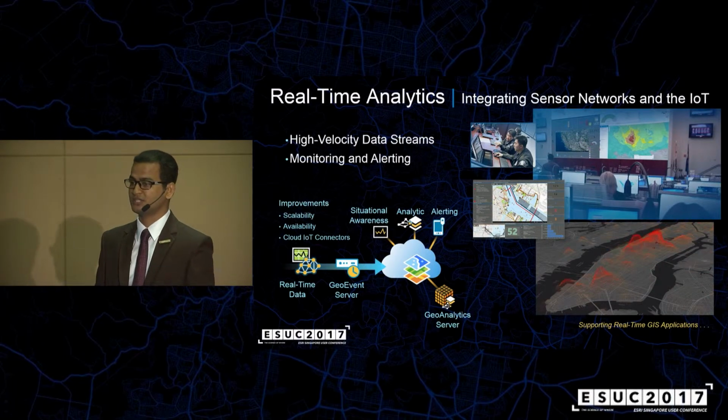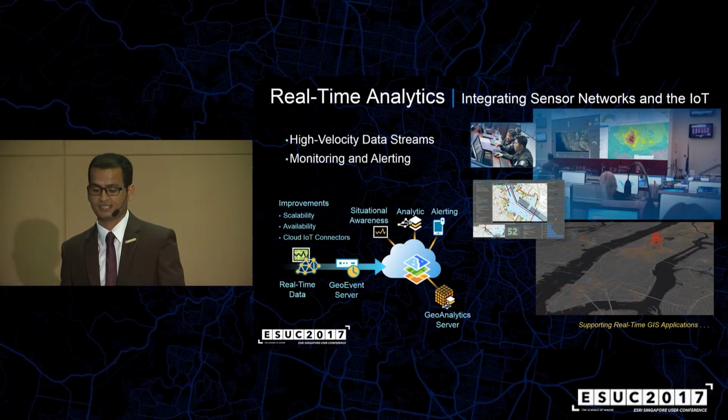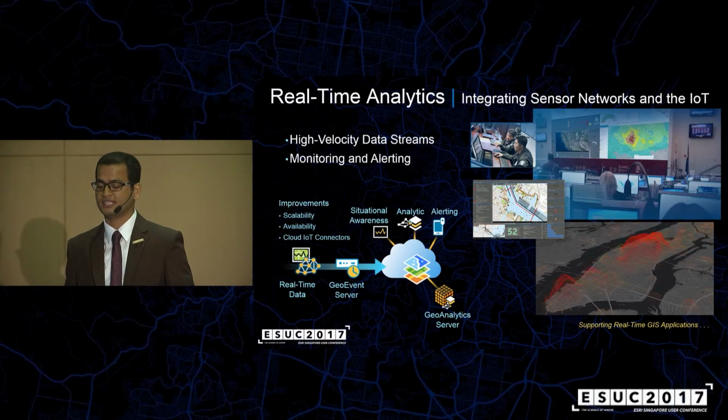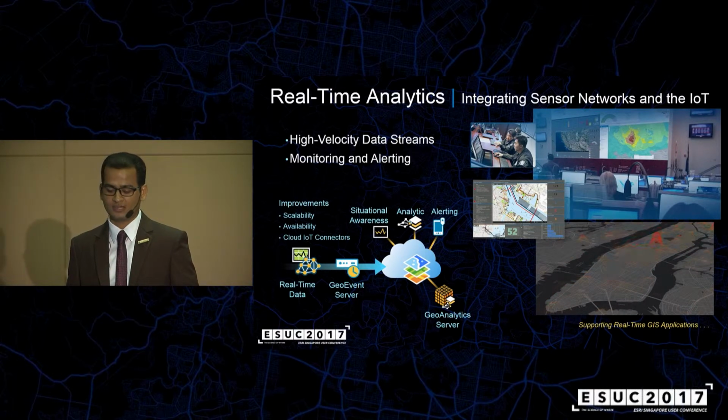Closely associated with big data is real-time analytics. Here, we read through high-velocity data streams, supporting the notion of monitoring and alerting. This is commonplace now for many organizations, and they have become real. Using the GeoEvent Server, they can monitor their assets in real time. They can monitor their vehicles on the ground, and they can manage different events in real time as well.